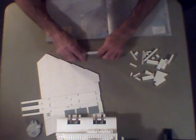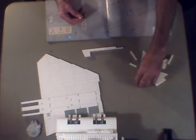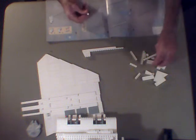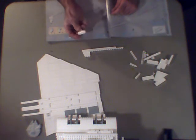Alright. Goes up like that. So far, so good. I'm going to build this sitting up. That way I can get all the pieces together, right? Alright. Lay that down so y'all can see it. 2 of these on top of each other. I have no clue what to call those. That's like a tall slant, I guess. One by, I don't know. Tall 1 by slant. Sounds good, huh?